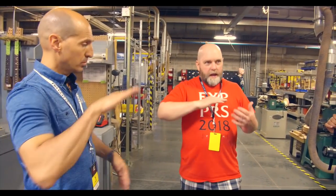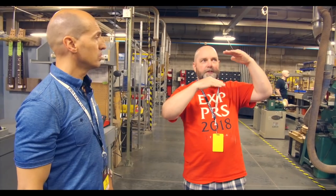When we're planning our product mix for what production needs to build, we have to take into consideration whether it has a maple neck or a mahogany neck. It is much easier to sand a mahogany neck than a maple neck, because maple is so much harder, it slows the sander down. So much like the body sander, if they have to sand 15 necks, I'm just throwing a number out, 15 necks, all mahogany, they could probably do that and go, okay, this is a normal day. But once you have maple necks and then the rest are mahogany, the numbers all of a sudden start to go down.